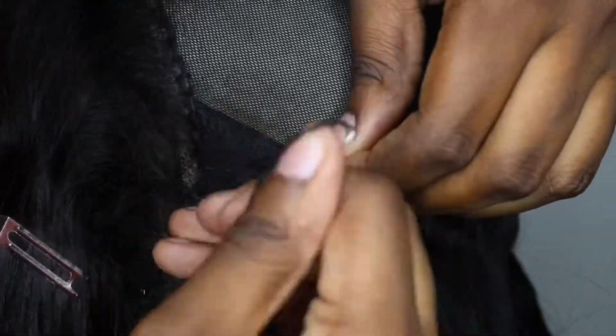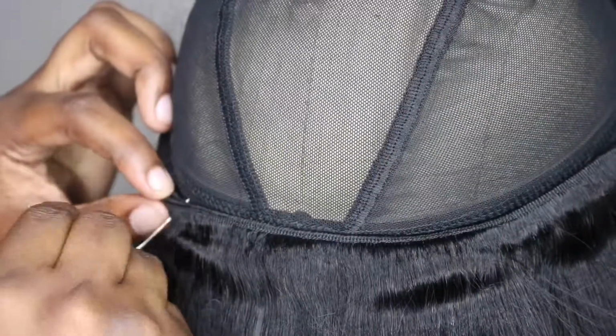So here I just folded over the weft. What I do is I always go through the weft whenever I'm starting a track, or if I'm folding over, I always sew through the weft at first. That just gives it more security, and it makes that fold a lot more flat, so that it's not a big bulk right there where you flipped it over. So then I'm just continuing on sewing.